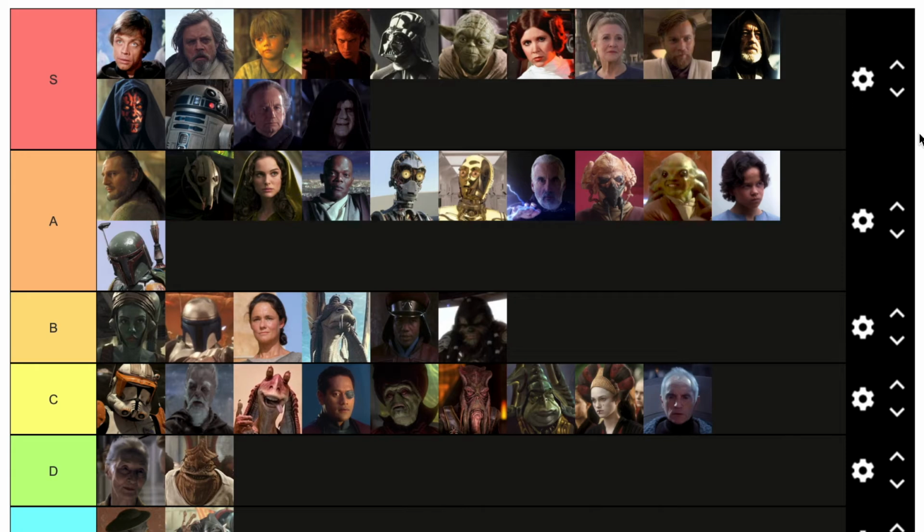She doesn't take no crap from nobody, and then to see her go on to be a mentor in the sequel trilogy, I think it's really great. I love seeing her use the Force. I love seeing that she had Jedi training.